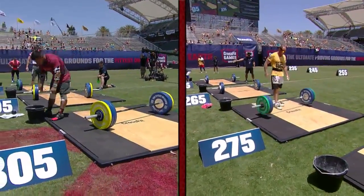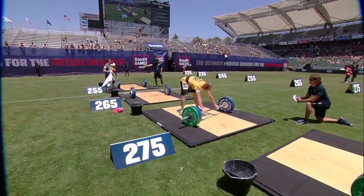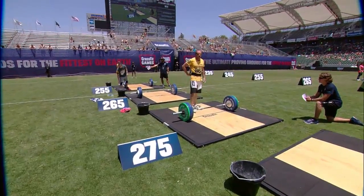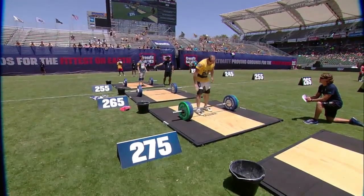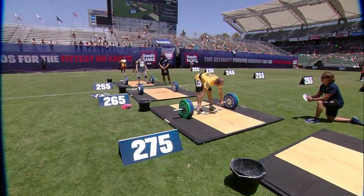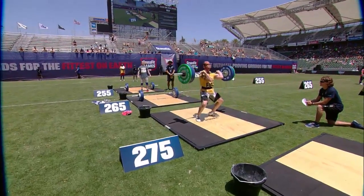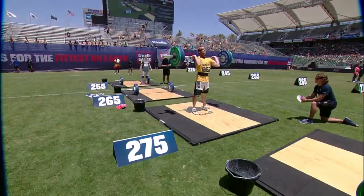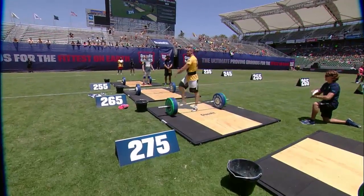That was Swobody struggling at 275 and could not stabilize it, but he does have a chance now to make another attempt. You do get a partial score for successfully cleaning the weight. So if Swobody does not complete the clean and jerk here, he will leave the field with a score of 275.1. I think that's a really good thing for these athletes to be able to have that little extra point to get credit for that. That's important.